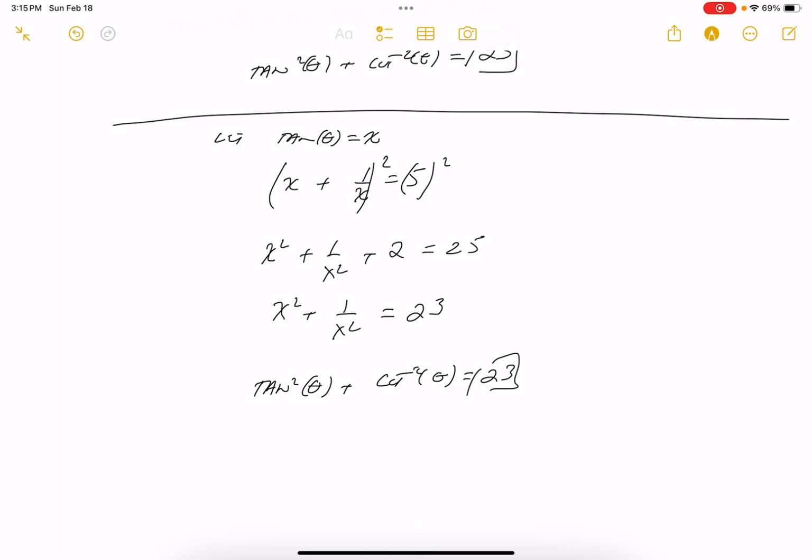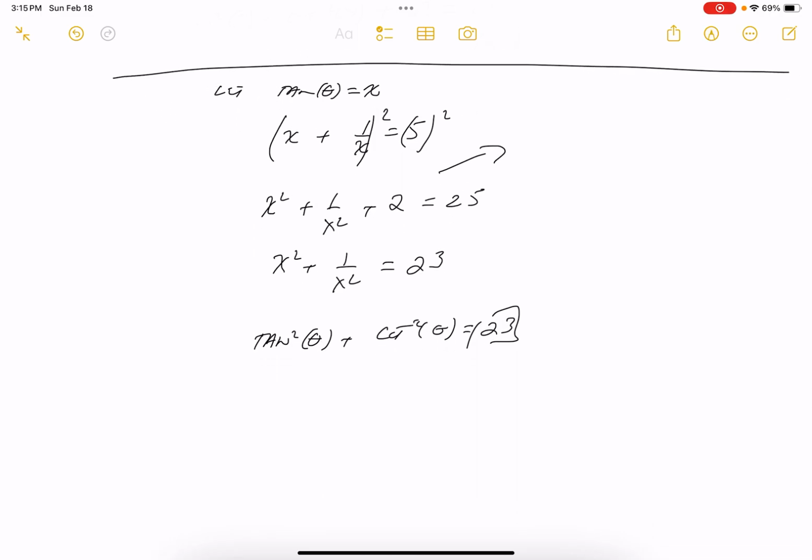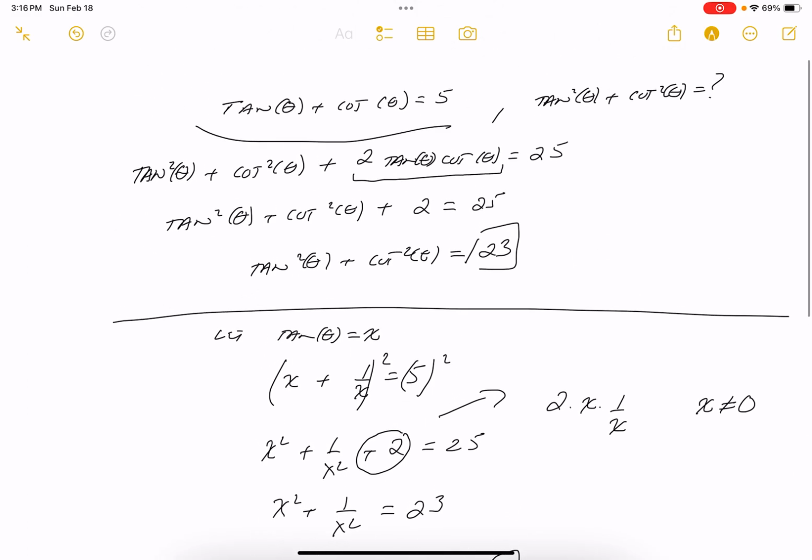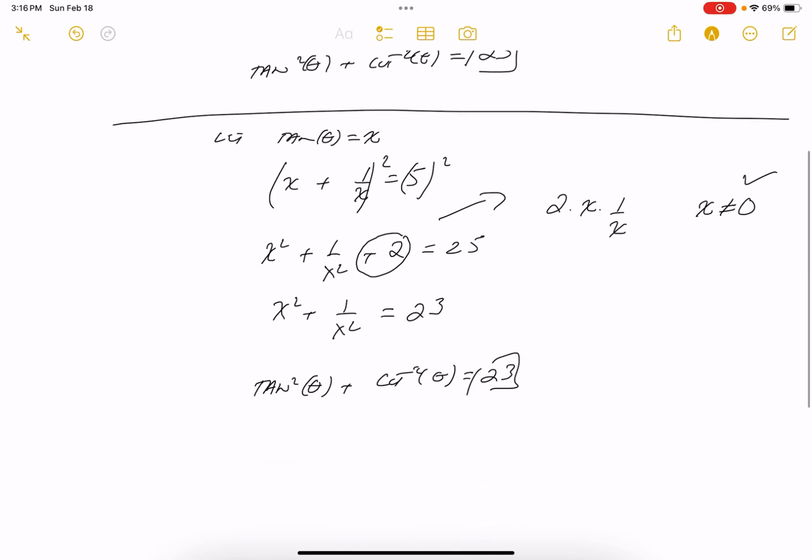All right? Now, certainly, this is not a bad way of doing it. I want to point out number one reason why. Someone says you're a little concerned about what the value is. Could it ever produce something that's not going to be 23? You have to start to realize that the problem that I really have is just this thing over here. And what am I saying? Where's this come from? It's 2 times x times 1 over x, right? That middle term. Now, the bottom line is x is not equal to 0. How do I know that? Look at the original thing. It's the tangent of theta. There's no way this is going to equal 5. So I don't have to worry about that, all right? So I'm going to say good to go, all right?